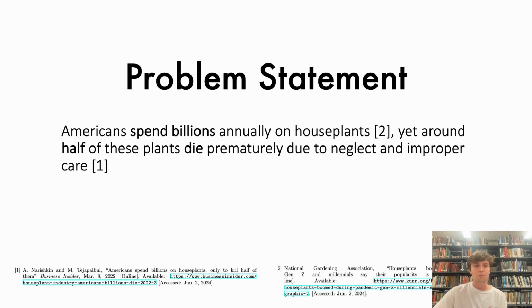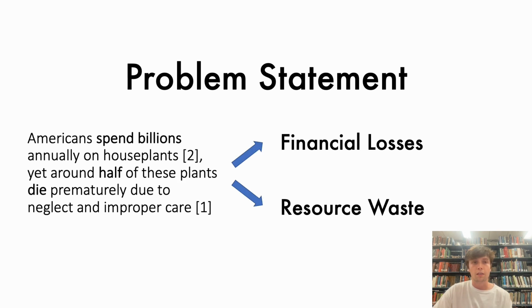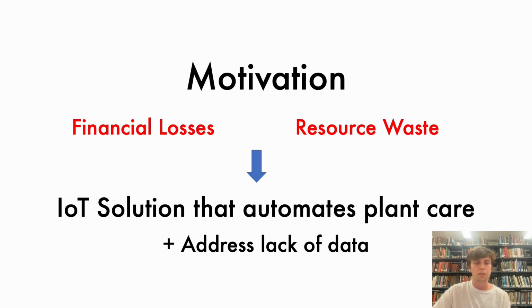In America, there's a problem right now. Americans spend billions annually on houseplants, yet around half of these plants die prematurely due to neglect and improper care. This causes financial losses and unnecessary resource waste. The motivation behind this project is to address these problems with an IoT solution that automates plant care. Also, we would like to address the lack of data concerning plant health.